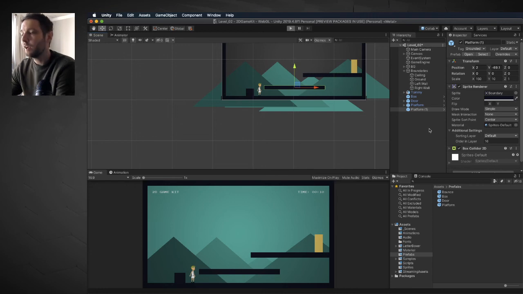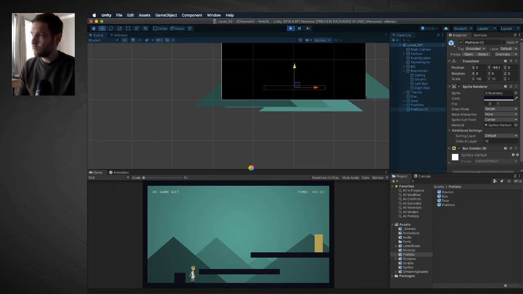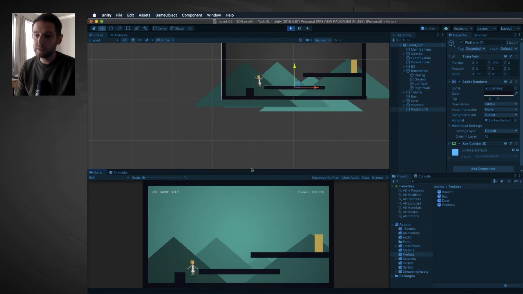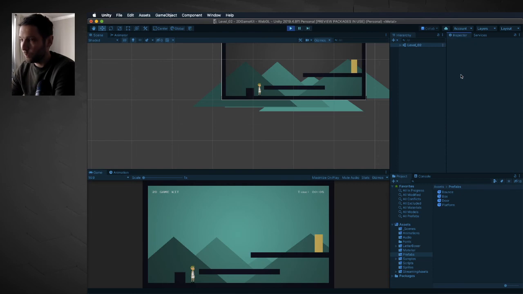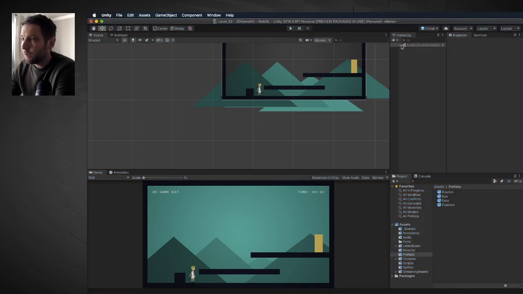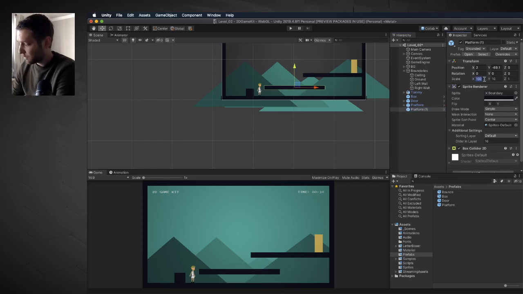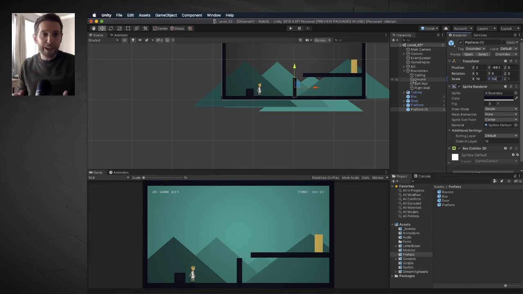So if I press play right here, there's no rigid body 2D on these platforms, and you can just go ahead and position them wherever you want to create all sorts of different levels. You could create mazes. You can really do whatever you want. Notice right here, I could take this boundary and I could change the scale. Let me get out of this mode. I could click on my platform right here. If I wanted to make it vertical, I just make this 10 and I make this whatever I want it to be. So you're again going to design and play around with these different settings.